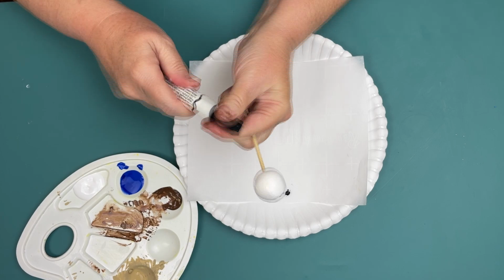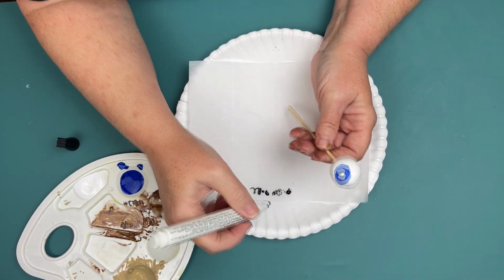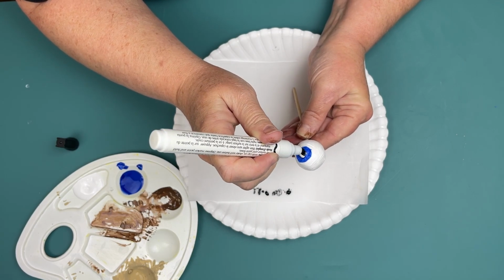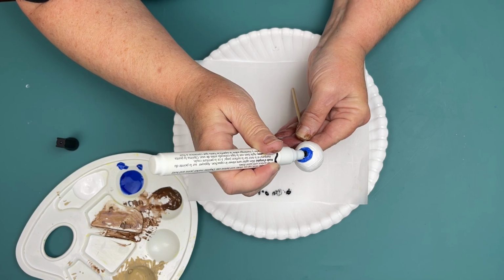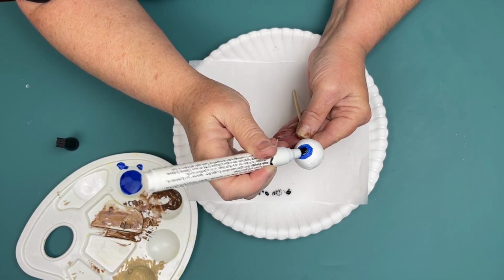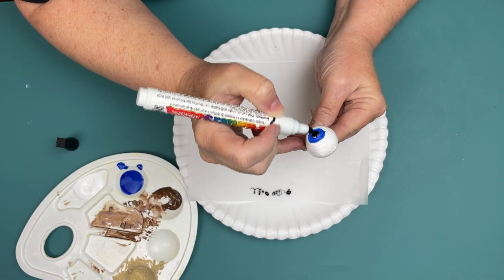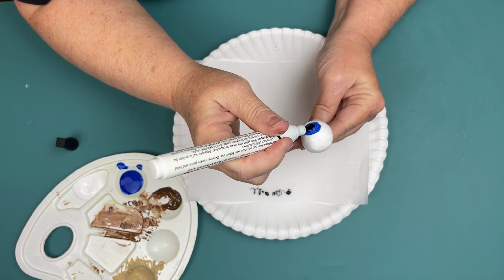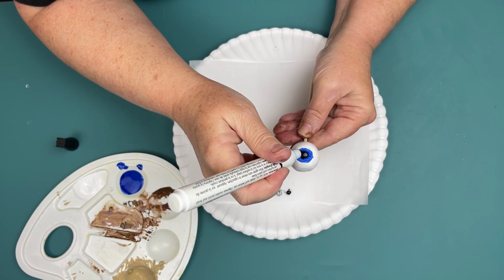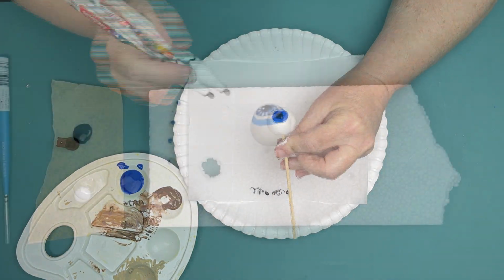And I'm going to take that black paint marker, and it is gravity fed, so I've pushed down on it a few times. And then I'm just going to hold it as steady as I can, and go into that pupil area with my black paint. And I like these black paint pens. Some of them I like if they're a little bit finer, but this worked out perfect for this situation. All right, and then we've got that eye going.